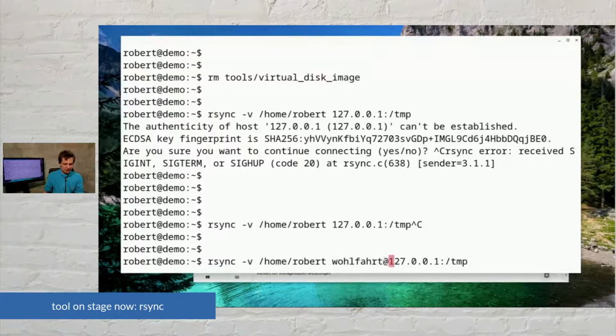I connect to this remote system, to the localhost. I authenticate there as the user Wolfhard, and then I transfer locally my directory home Robert into the directory TMP on the remote system. So let's try this out.